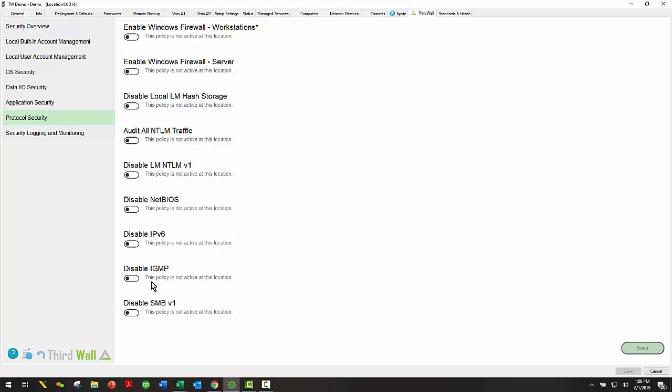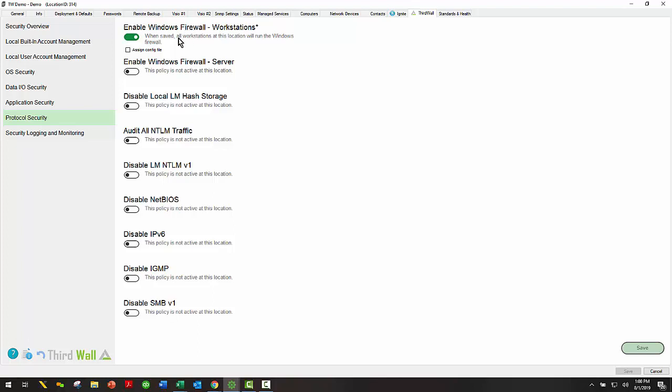So the top two are a little different. Windows Firewall for the workstations and server. If you want the Windows Firewall to be turned on, simply click here. ThirdWall will not only turn them on for you, but will again check them, monitor them every 5 minutes to make sure that they stay on. And if you've not ever seen a Windows Firewall mysteriously turn off, then you need to stay in IT a little longer, because I've seen it many times. You always scratch your head, why did that do that? So we're going to check it, we're going to catch it, we're going to turn it back on for you and auto fix it. So that's all good. And again, within 5 minutes.